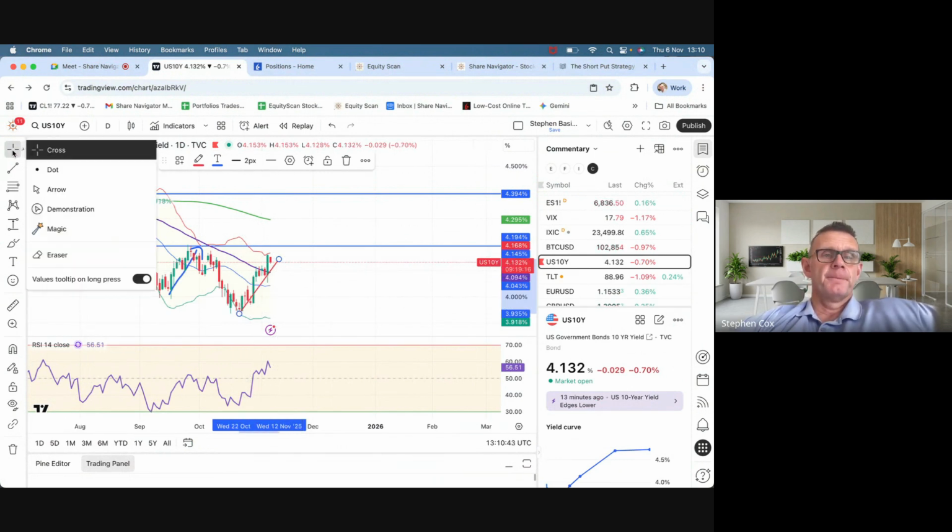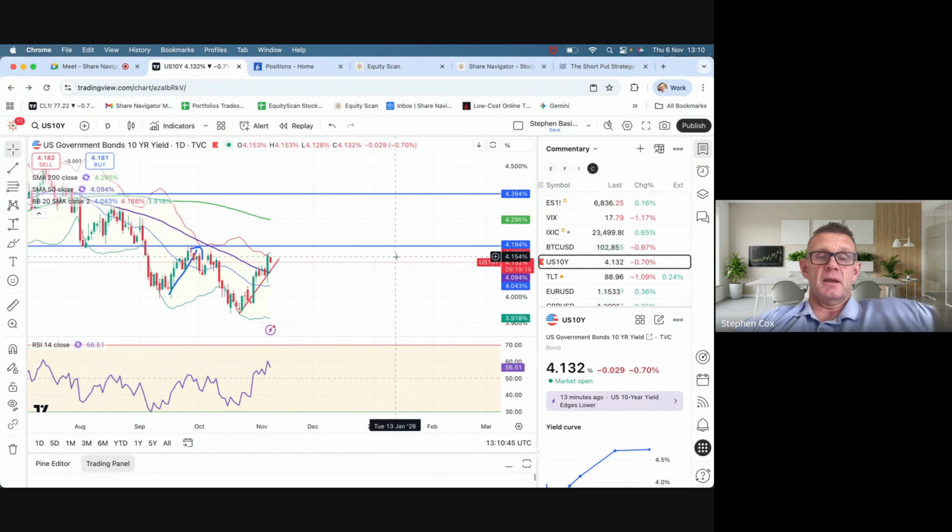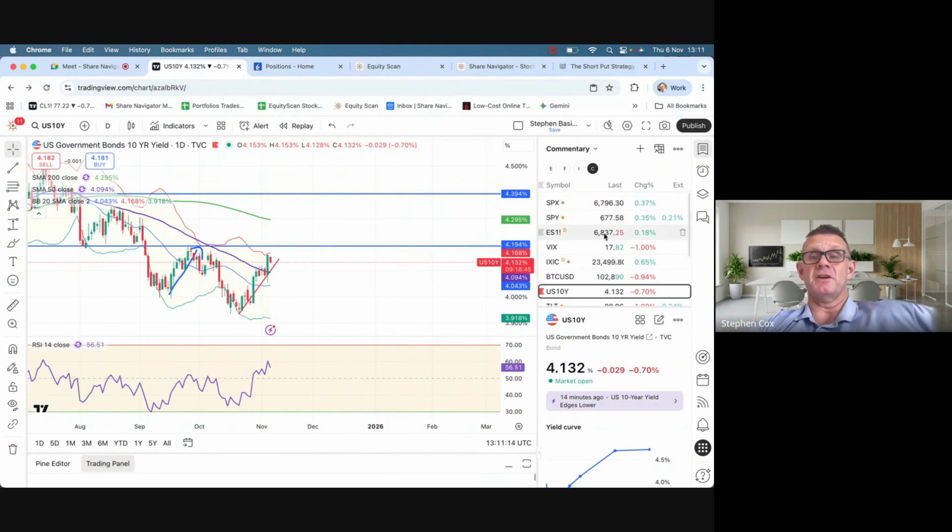So you can look at that in a number of ways. You can say, okay, that might put a dampener on the stock market. It also suggests that people aren't buying bonds at the interest rate that they're at, that the yield needed to increase. So maybe the risk on trade is okay. You can read into this so many different ways, but the long and short of it is, the higher the interest rate, the less attractive stocks become, especially when you're trading at the valuations we're at.